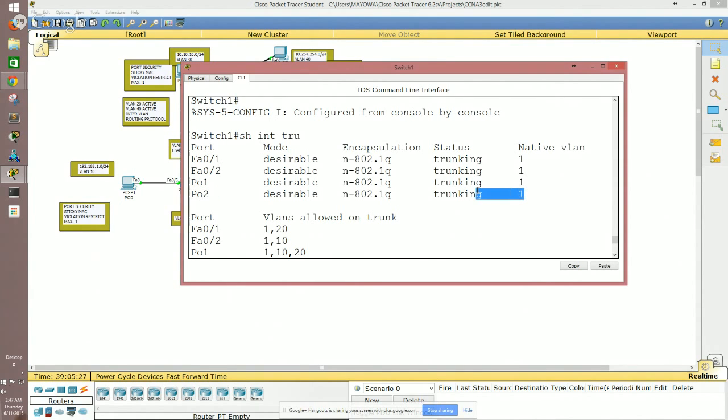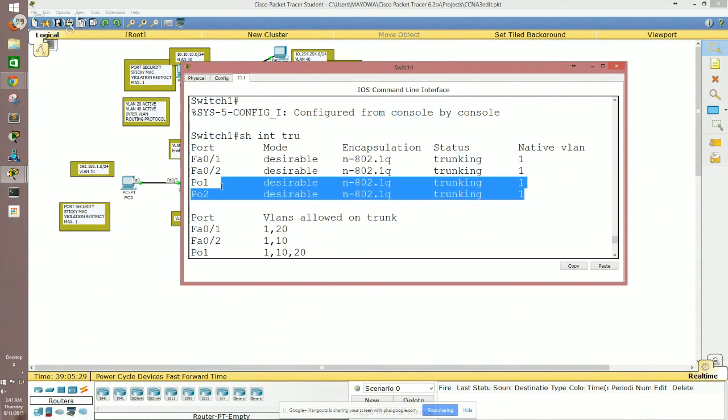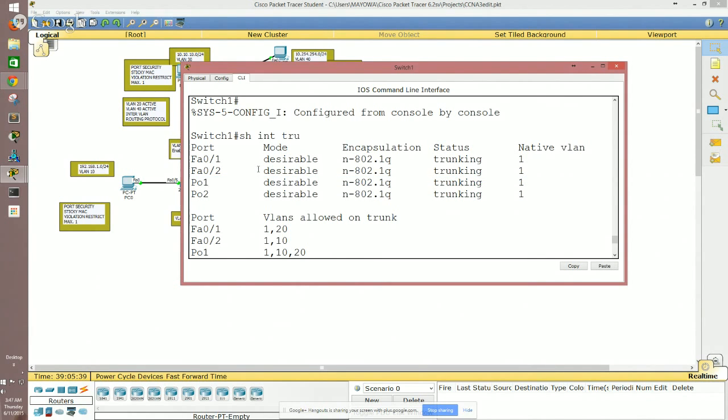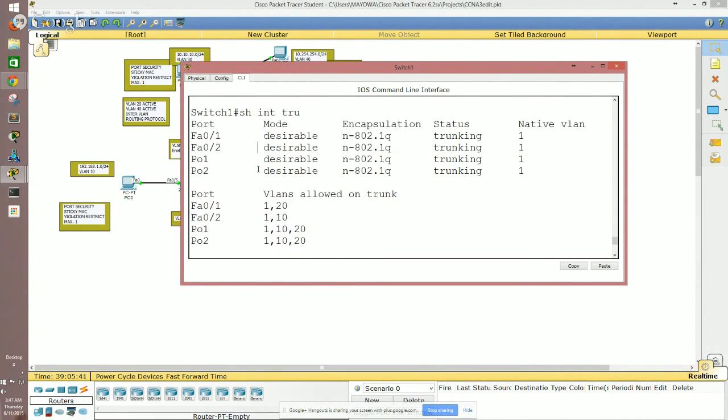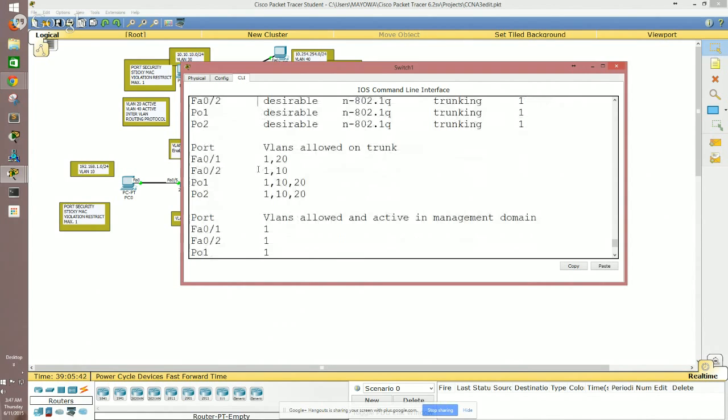That's all you should see as trunk ports. And the reason why I say this is because I've done this on production switches, and that's what you should see. Packet Tracer is a simulation, but well, at least we know that the trunks are working on switch 1. We shouldn't have a problem with that.